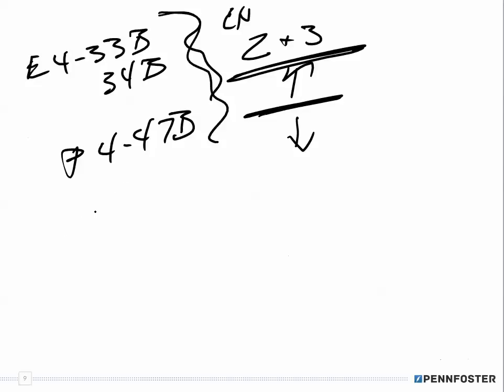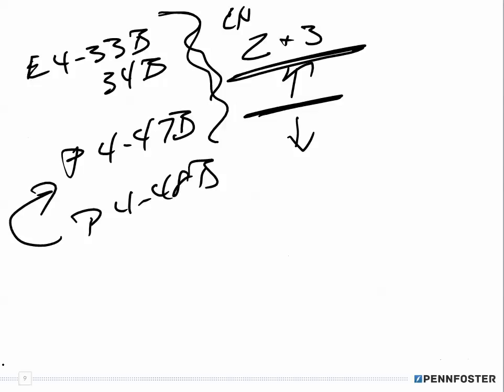Okay, and now this also includes 4-48B, because this is slightly different than this one. They all follow the same generally accepted accounting principles, and so they're technically correct. You have to work through them and be able to understand, because remember, it's about how you want the information analyzed, and different businesses will want the information analyzed differently. So even though they follow the same generally accepted accounting principles, they all can look very different.